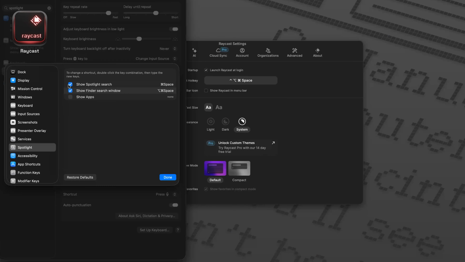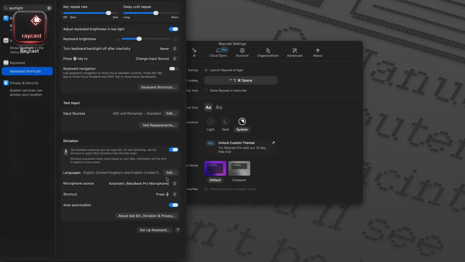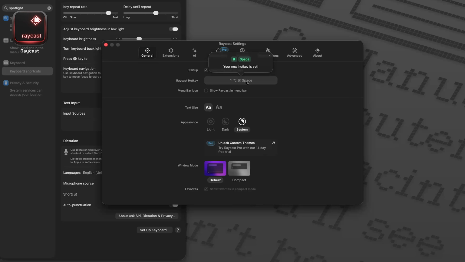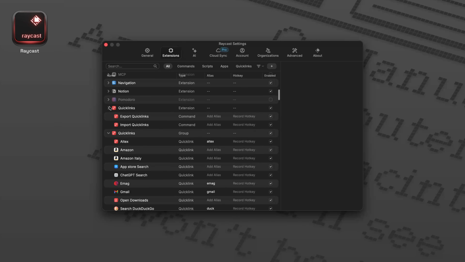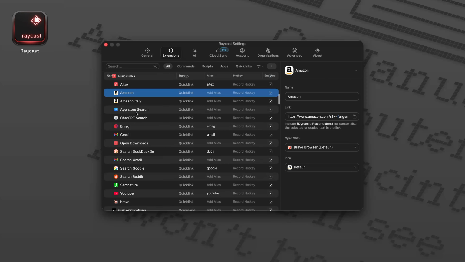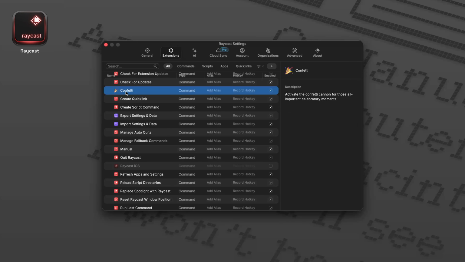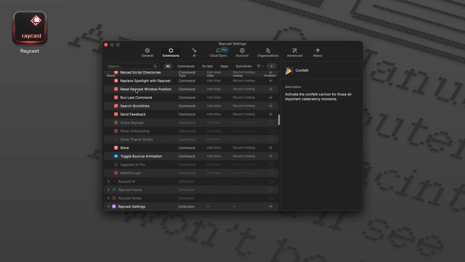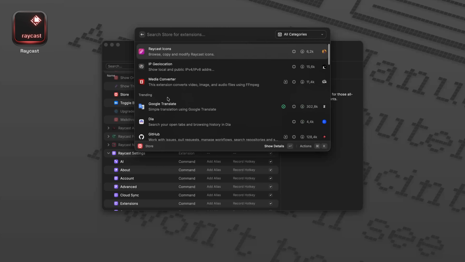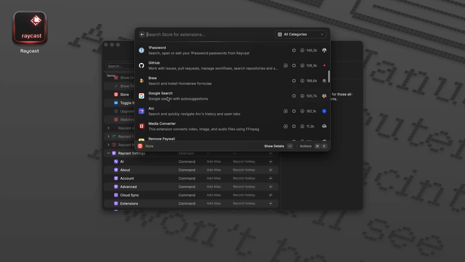What it basically does is what Spotlight dreams to become. The first time you launch it, Raycast lets you choose Spotlight's shortcut, so we can fully replace Spotlight from the start. Inside, you can do a bunch of things like creating quick links, shortcuts, or using third-party extensions that integrate with other apps like Notion or ChatGPT.